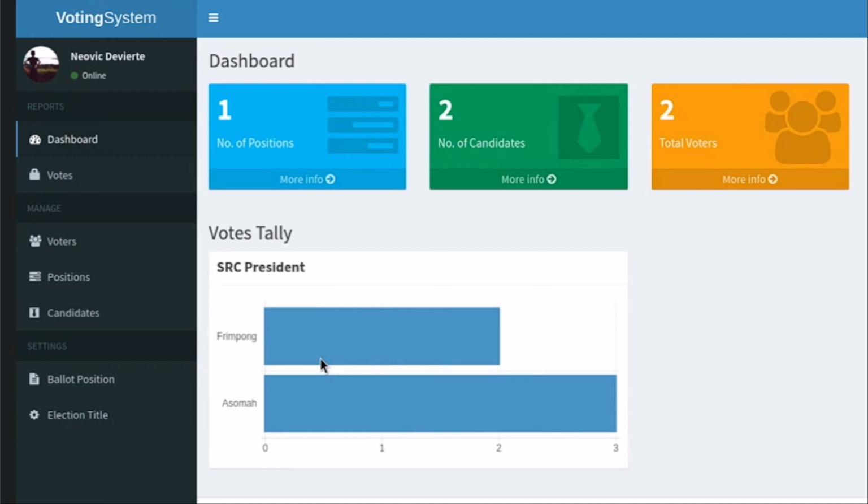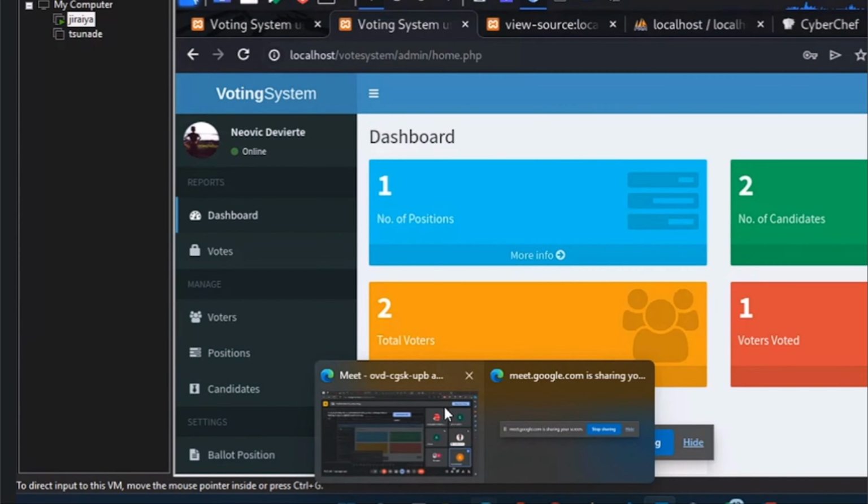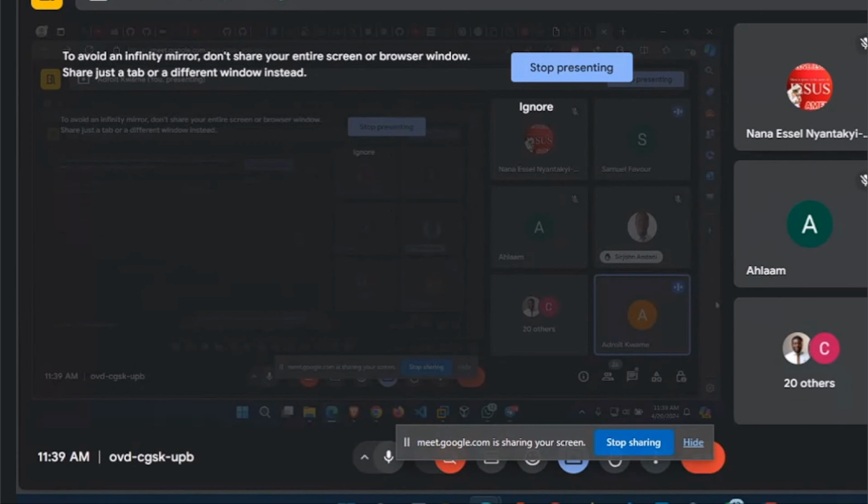So assuming that it was an SRC election where we had 10,000 students, how would the admin be able to notice that one person has voted more than once? Please, can we see it? Yes. More questions, especially from the newcomers, and we need more answers also from the top guys. I know there are many people who are top. It's only an opportunity. I'm sharing what I have found with you.